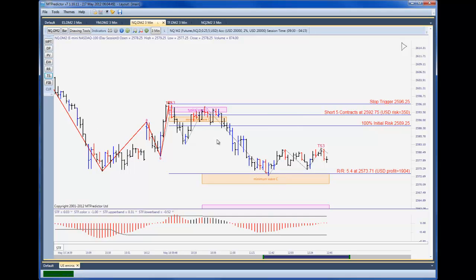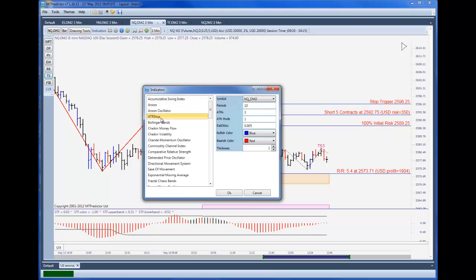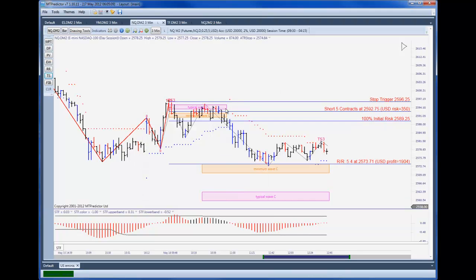So that means in this particular trade you'd have made a profit of plus 5.4R, or the profit of about $1,900 would be approximately 5.4 times greater than the initial risk we had here. If this STF had been strong, or we'd been through the strength band, we then have used our ATR stop, which I haven't got on the chart at the moment. ATR stops are red dots to then look to trail the market further, but in this case it was weak, so we'd come out at the target.